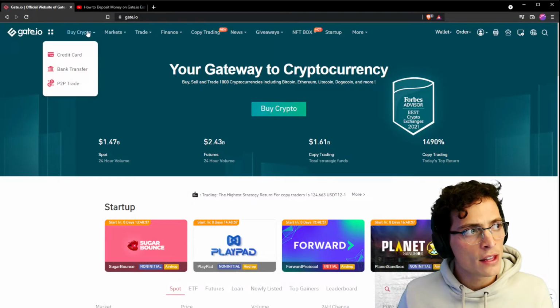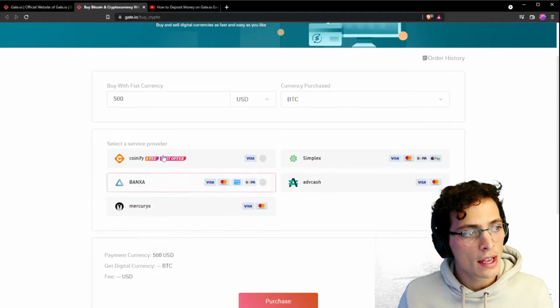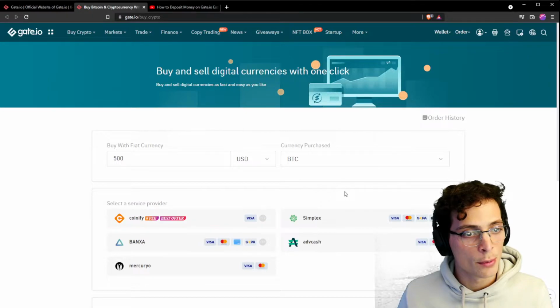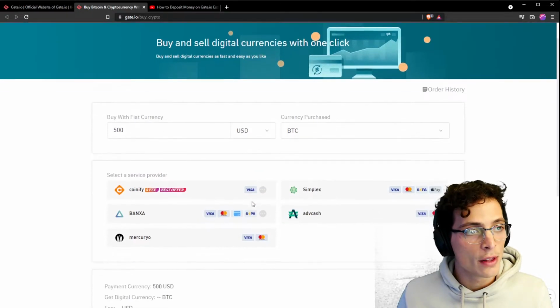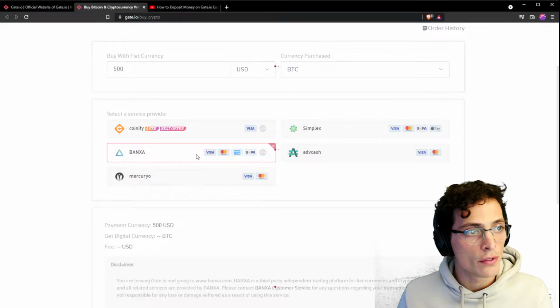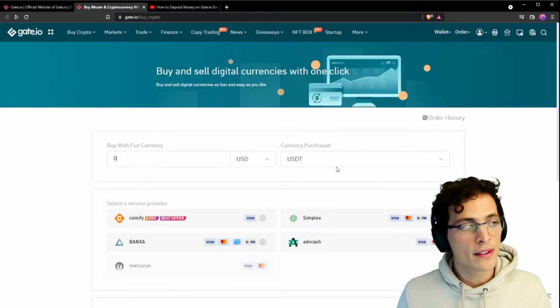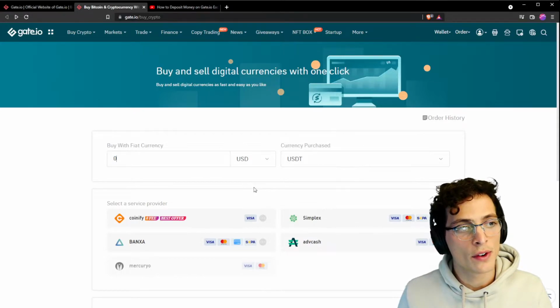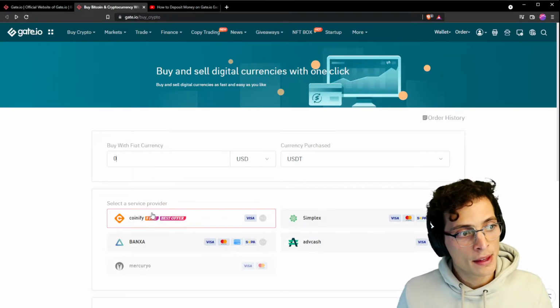Basically you go into buy crypto, credit card, and as you can see here, they partnered with some external providers to make this feature available on the exchange, so you can use your Visa card, etc. This makes it quite easier to deposit money into the exchange. Beforehand, you had to transfer your funds from another exchange, as I showed in the previous tutorial. You can still do that, but just for simplicity, you can now also do it directly from your bank account.